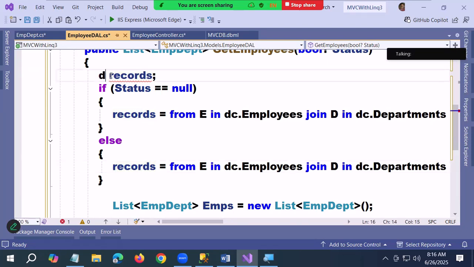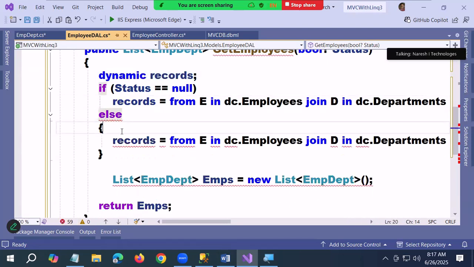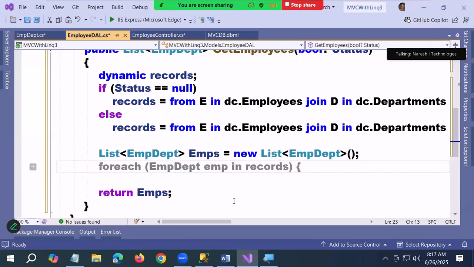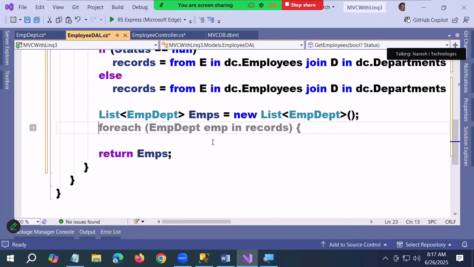Replace it with dynamic. Understand now. These are all what we learned in the C# classes, but there we really didn't know how to use them. Here you're understanding everything now. See, dynamic supports what? Declaration without initialization. Now, at runtime, based on the data, it will initialize things. Are you getting me or not? Okay, now see. This is an employee list. The list is empty. Now I need to add the records into the list. It is only showing you, see.